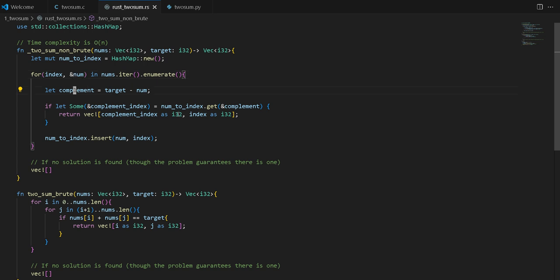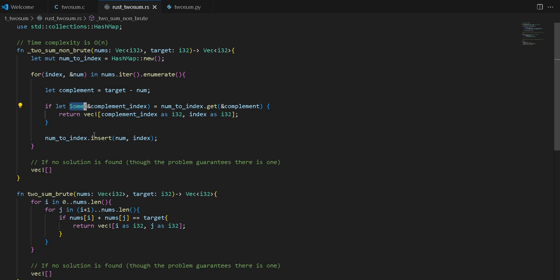Once we find our complement, we return the index numbers. In Rust, we have to use Some for the optional, just in case we couldn't find any matching number, so we handle it elegantly and it doesn't explode.